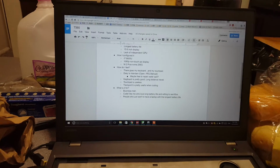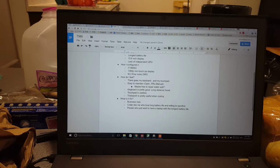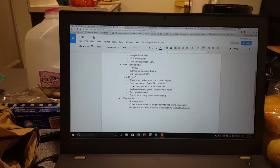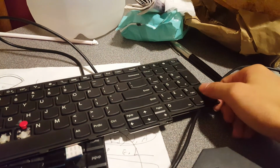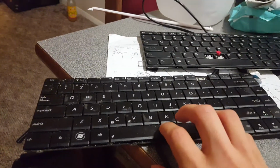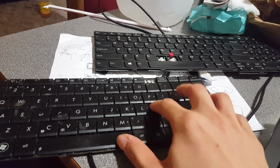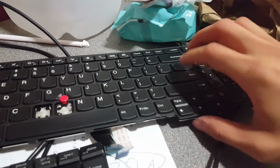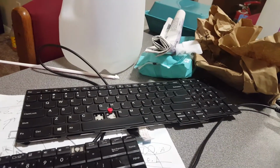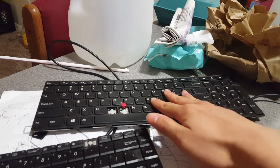The keyboard, I feel, is pretty good. The key travel is pretty long. I didn't get used to it at the beginning, but I never had a key stroke not respond, or a key that was too hard to press. It's pretty easy to stroke a key, and it has audible feedback, so it feels pretty good. Compared to one of my old laptops, where the sound response is really small, with this one you can hear the sound. So I think it's good for those who are typing, but it's not super good if you are a student in a classroom, because it might get a bit annoying. Not that loud, but yeah.